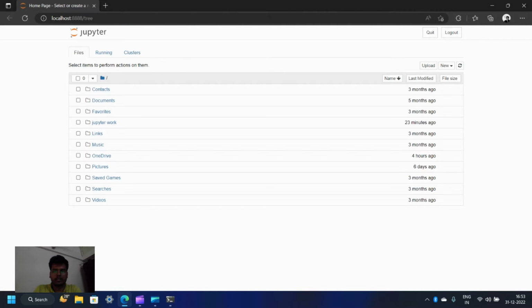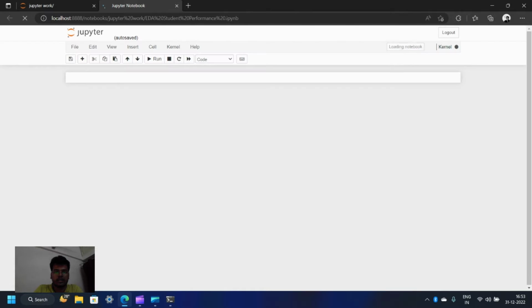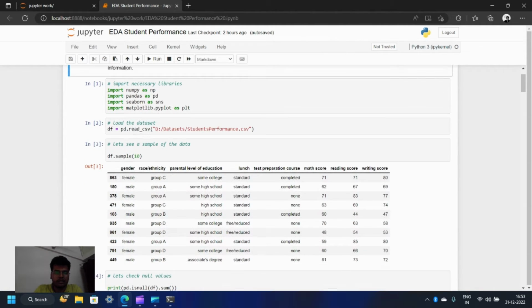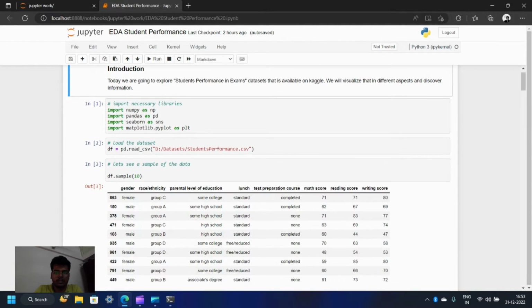As you can see, I have opened my Jupyter notebook and I have shared my notebook here, and I will open my notebook. So this is the notebook which I have already run and have done the analysis part.